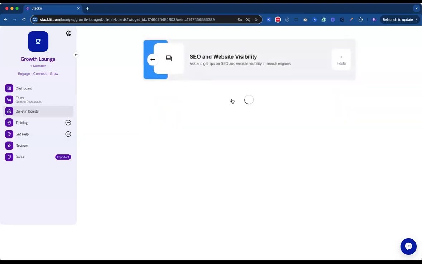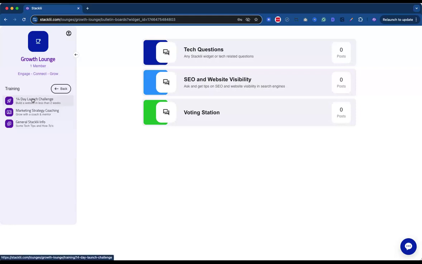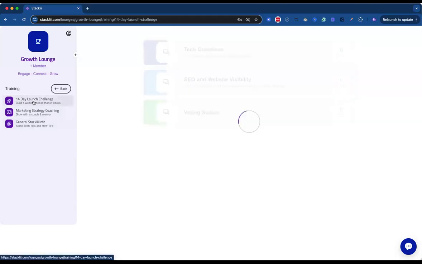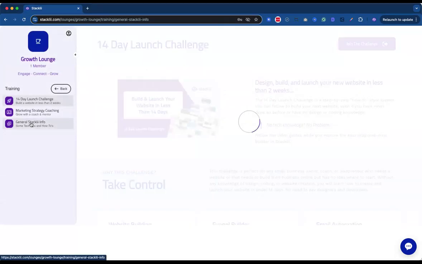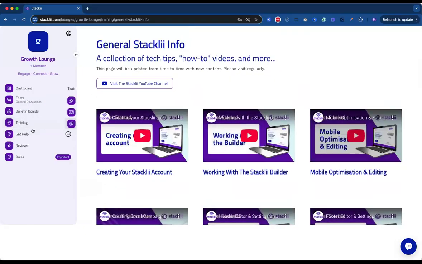So we've got different boards with different discussions, and the boards will grow as needed for more topics. We're going to have some training where you can get access to different content and help files and things like that inside of Stacklii itself.